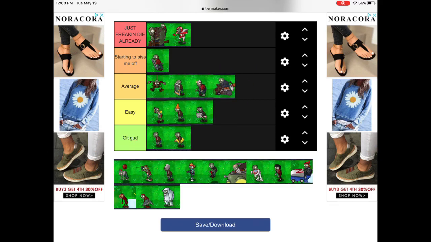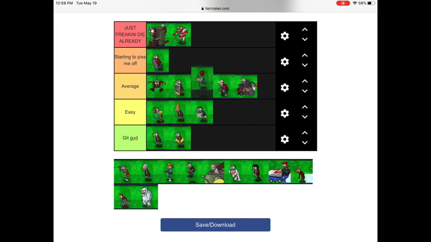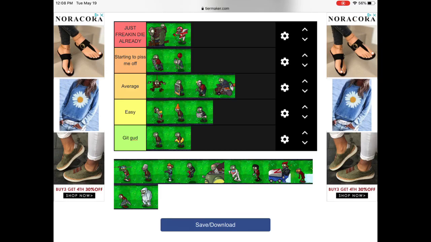Catapult zombie is just average. You can use umbrella leaves, but you don't even need umbrella leaves, honestly, so just average. I would say balloon zombie is starting to piss me off because same with the miner, I don't want to use cactus, but he's more deadly than cactus, so I'm forced to either use him or blower, and I don't want to use a plant space, so it's legit just a more annoying version of the miner.